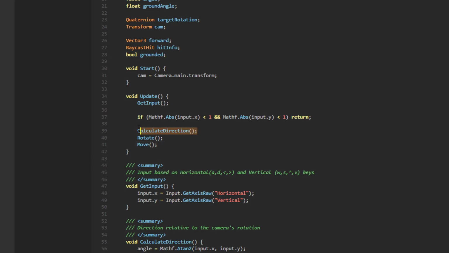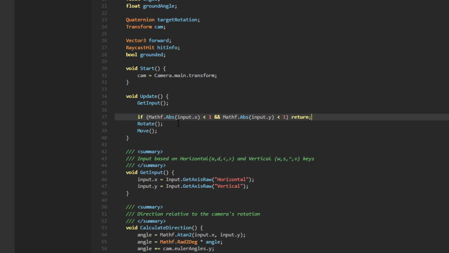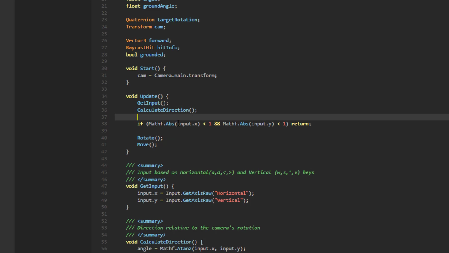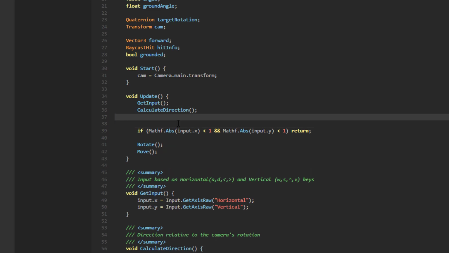So I'm going to move the calculate direction function above that if statement, and all of my other functions can be called here. Again, we're only returning out of update if we don't want to rotate or move. That's why these two functions are the only ones that need to be below this if statement. So the rest of these functions that we just added need to be placed in update.